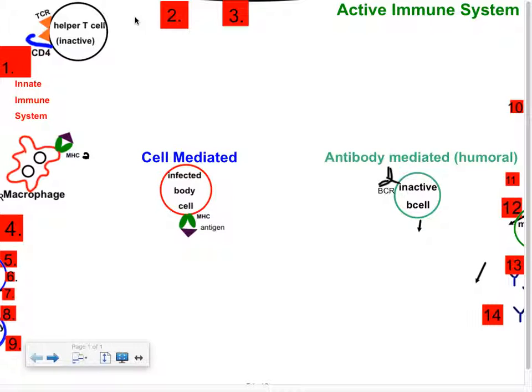Remember that? So over here we have a macrophage that has taken in a microbe, like a bacteria cell, processed the antigen, it's projecting it on its surface. Actually, it's projecting it on a MHC2 molecule that's like the little flag that it wears to let other cells know that it's a self cell. And it kind of sits there and it finds a cell to present it to.